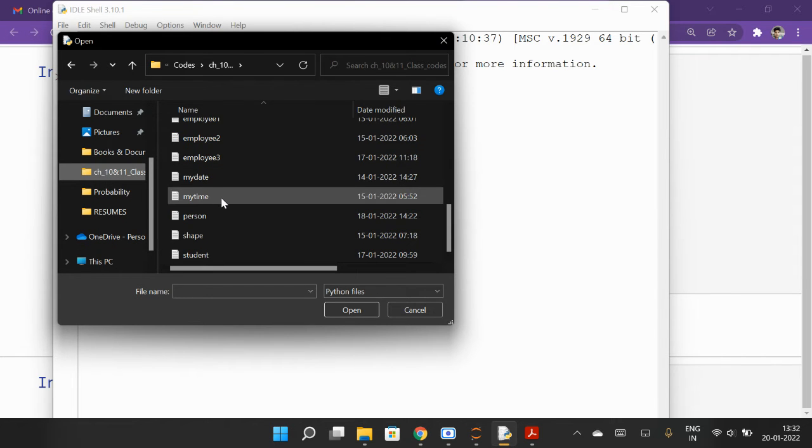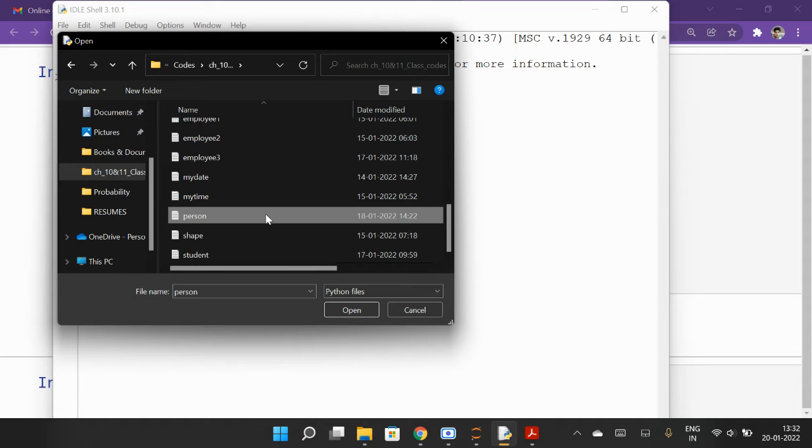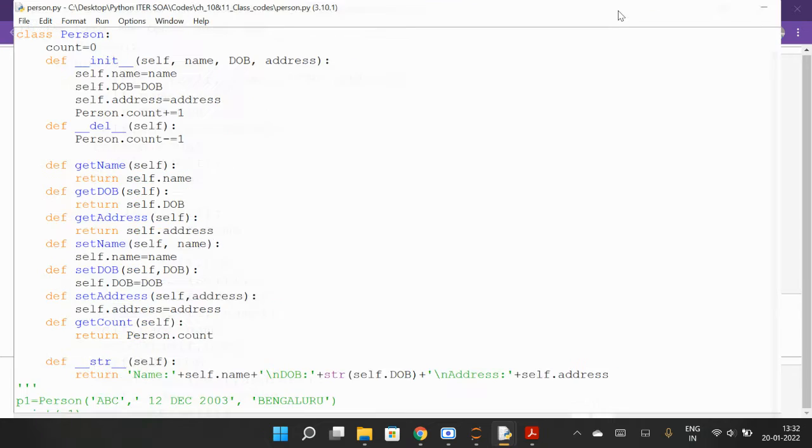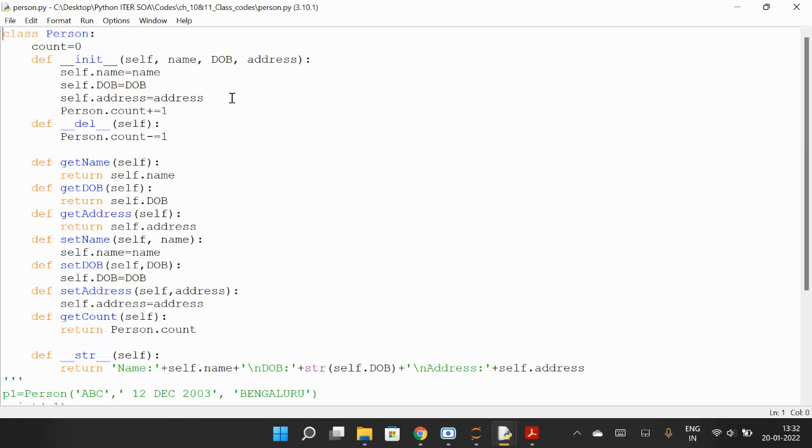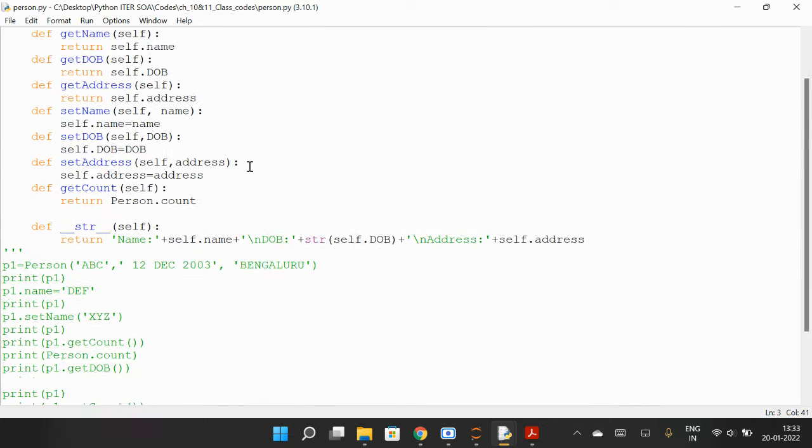So see, we had a first example in the last chapter. In the class we had the Person class. So if I open it, you are writing the program, and you have seen that this class can be imported to another program and it can access the variables like name, date of birth, and address. But you don't want anything outside this program to access them. So you want to restrict the access. Even if it is imported, you don't want it to be accessed outside this program. So what can you do?